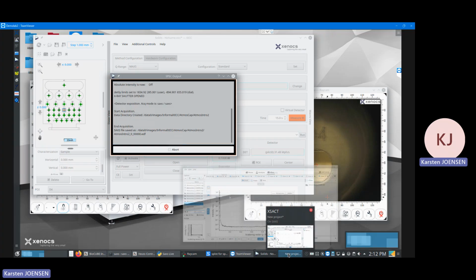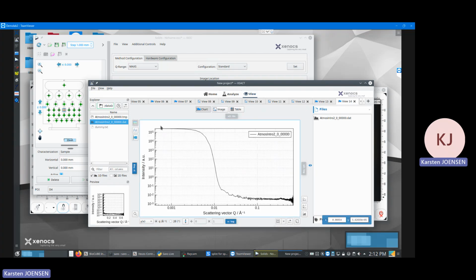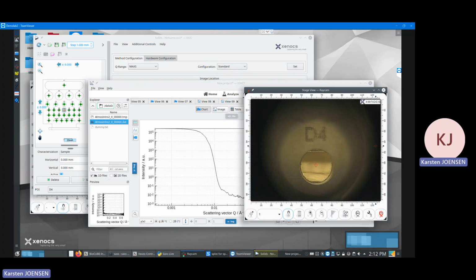I'm going to go into my program here and find the directory where I'm saving this. This would all be in here, and I have my data right here. This is in linear right now. As normal, we have the direct beam, some tails of the direct beam, and then a fairly high level of background, which is again scattering from the air and from the Kapton. We can also see a slight Kapton peak just going over the background in the system. Again, I have no sample mounted here. This is just going directly through the hole.